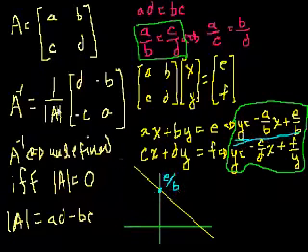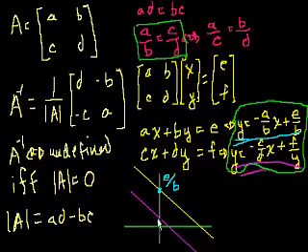And then the second line, let me do another color, I don't know if it's going to be above or below that line, but it's going to be parallel. It'll look something like this. And that line's y-intercept is going to be f over y. So if e over b and f over y are different terms, but both lines have the same slope, they're going to be parallel, and they'll never intersect.